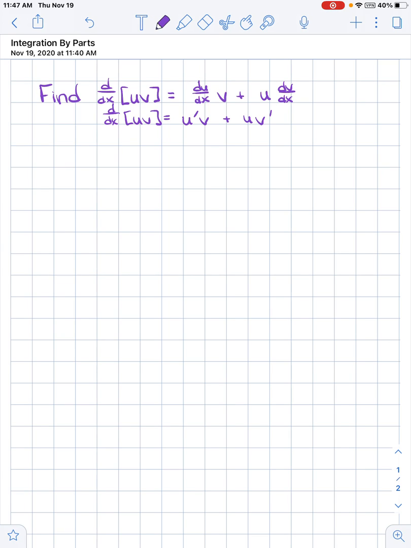So now if we work this backwards, in other words, if we find the antiderivative of this, so we're going to say, what is the antiderivative of this derivative? And then what would be the antiderivative of this side? So we'll just integrate both sides. I can separate the right side into two different integrals. And that's exactly what we want to do, separate it into two different integrals, because we want to look at each part separately.